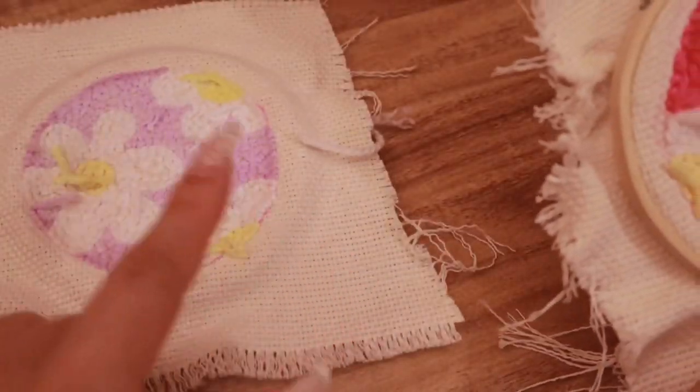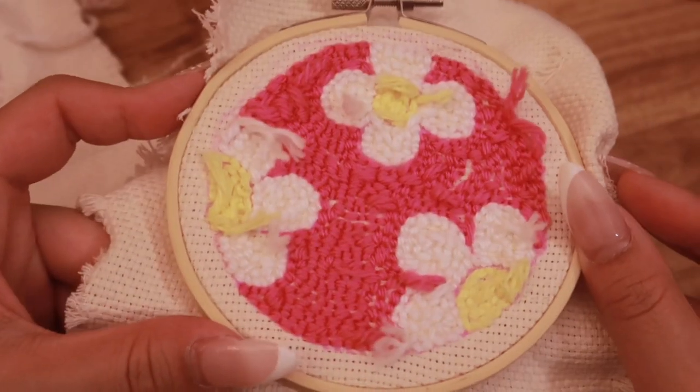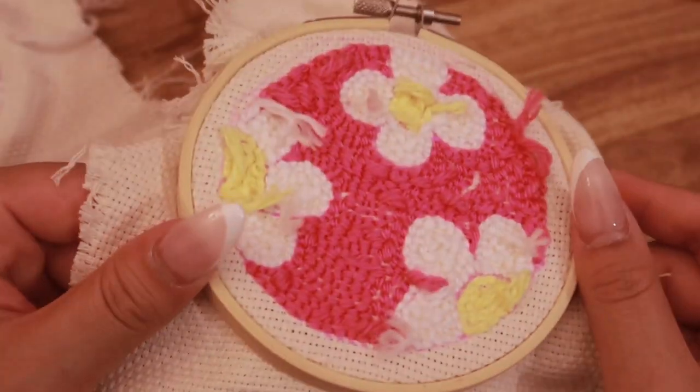I'll just put the Mod Podge on like I did with this one, let it dry, and then seal the back up. I'll probably record tomorrow and show you what the finished look looks like.